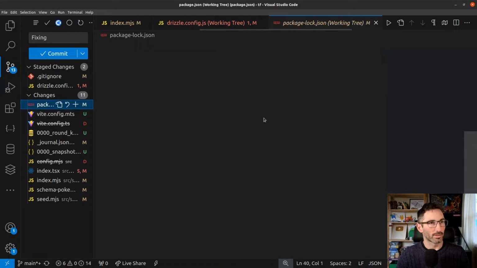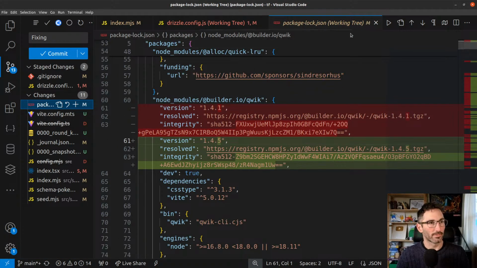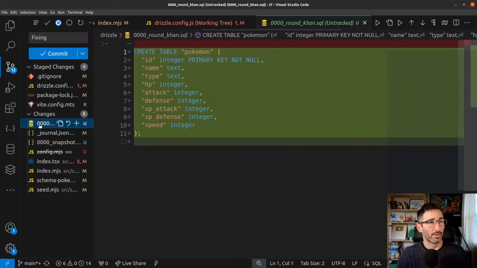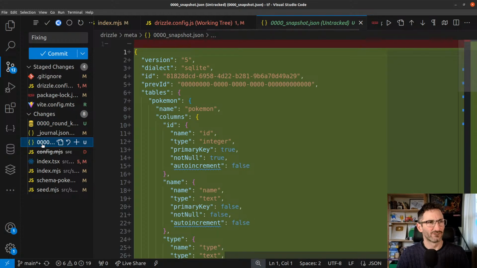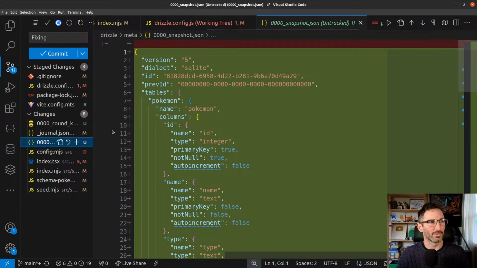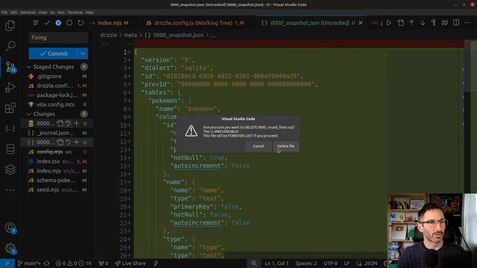Cool. Package lock, you can probably stay. That's version upgrades. That's good. Vite fixes the Vite issue. This. I don't know what the difference between these are, so I'm not going to keep them.